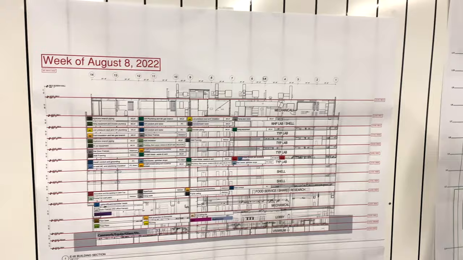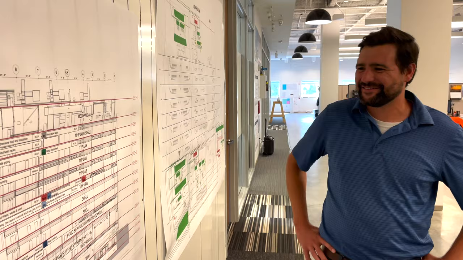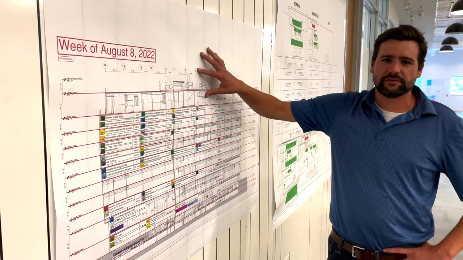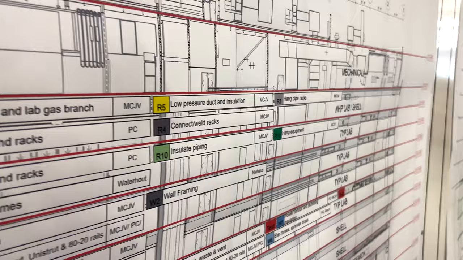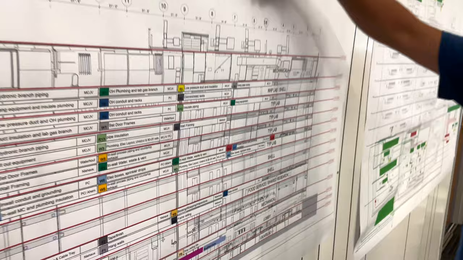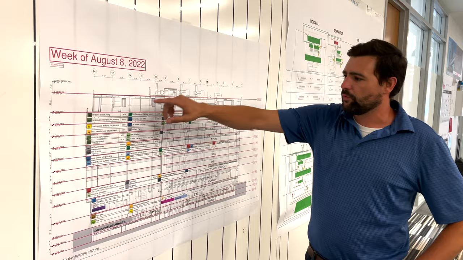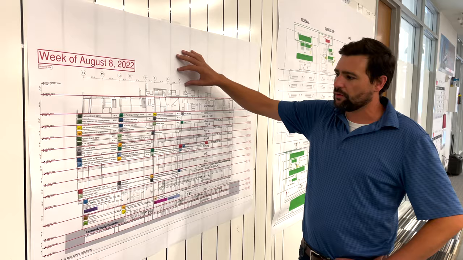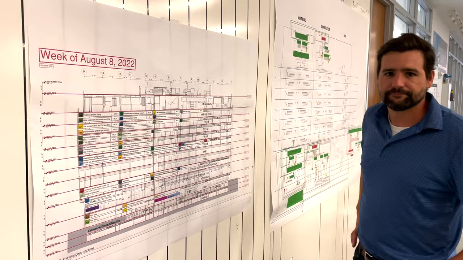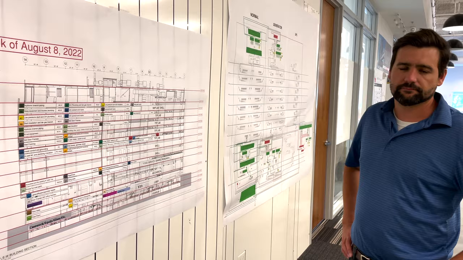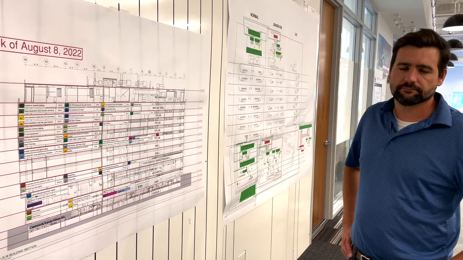We've looked at our takt plan, and one of the challenges on the job is the number of folks we'll have on our 11-story building at peak manpower. One challenge was hoist access. We took a slice of the takt plan, cut through the building, and identified at peak manpower what activities were happening on each floor in a given week snapshot — so we could show who we need to get where at the busiest time. It's pretty eye-opening and helps us understand hoist capacity, compare that with COVID-19 requirements, show the owner, justify the cost, and know when it has to come down.